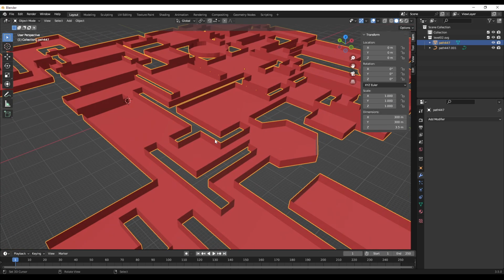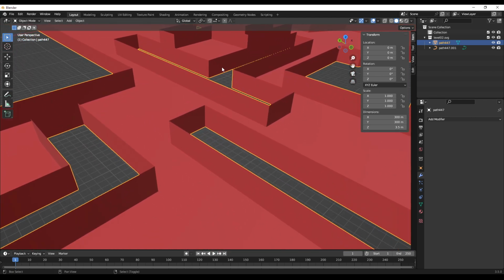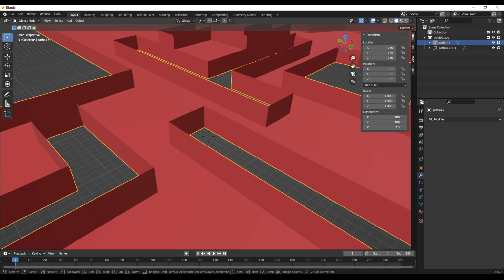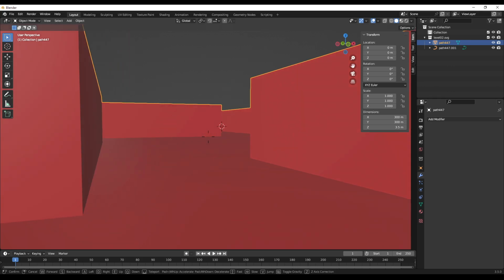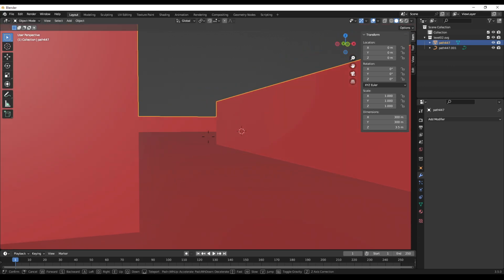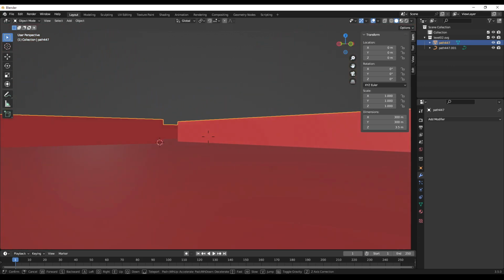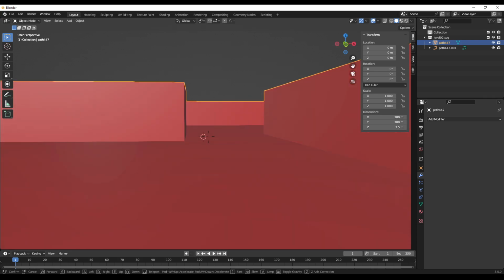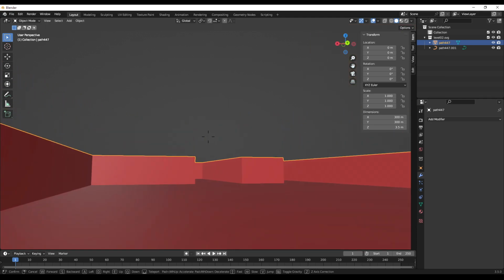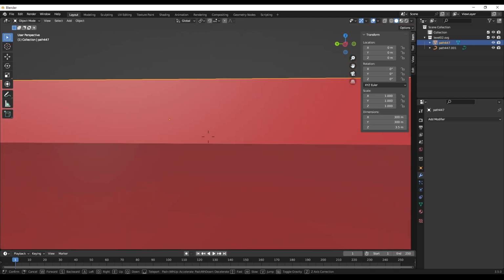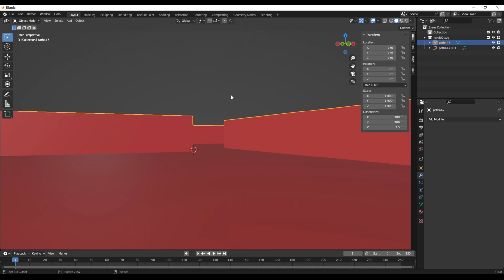Let's see how that looks from the first person perspective. So press Shift and tilde sign, and press again Tab. And actually it's looking very nice. Of course there are no textures right now, but this is working quite good. I like it.